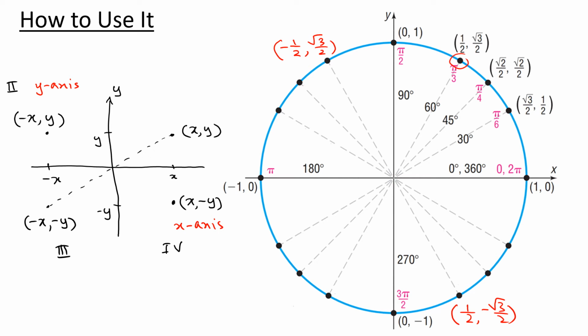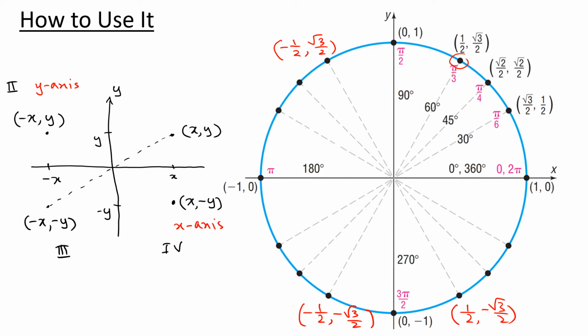And then if you reflect across the origin, it's going to jump to the point on the other side. So that means the point is right here. It's going to be negative 1/2 and then negative square root 3 over 2. So that means once you know the point, you're going to find the corresponding point on the first quadrant, and then you're going to find the coordinates depending on that. So that's the first thing that we need to know.